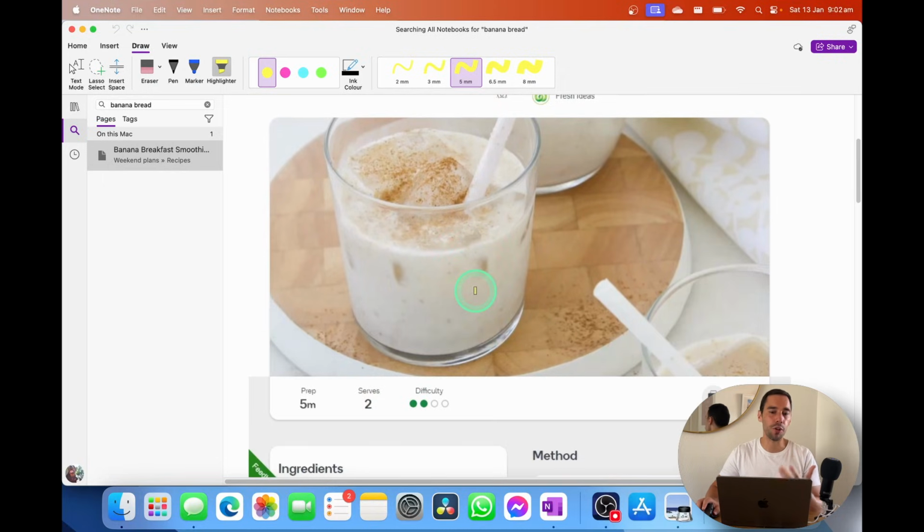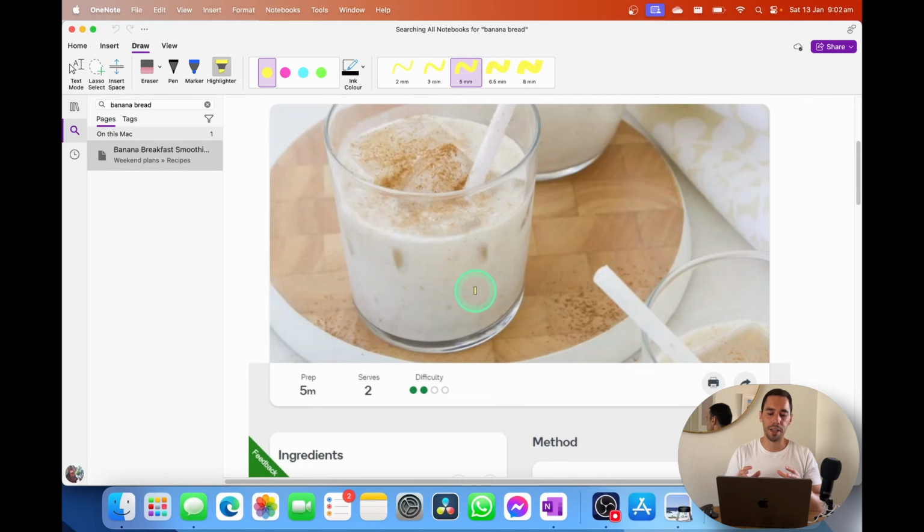So being able to search in OneNote is phenomenal because it allows you to just basically dump everything in there and use search to find what you're after instead of relying solely on your memory. So this makes using OneNote so much easier because you're not looking for things anymore. You're just pressing the search button and finding what you're after.